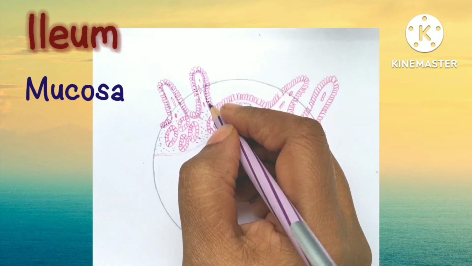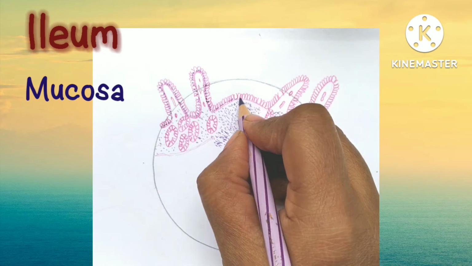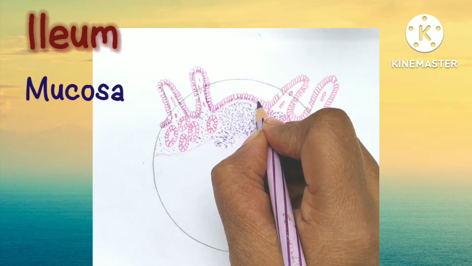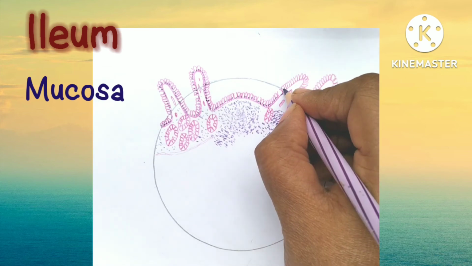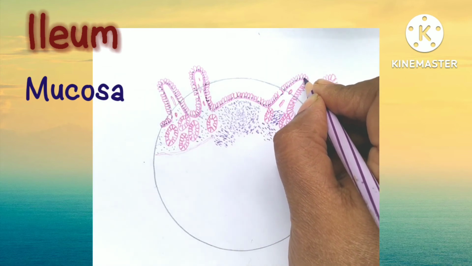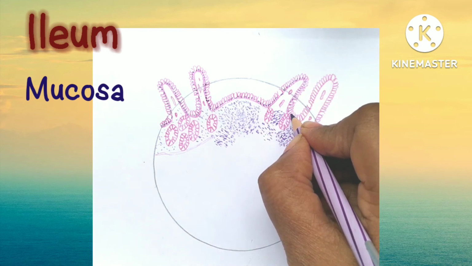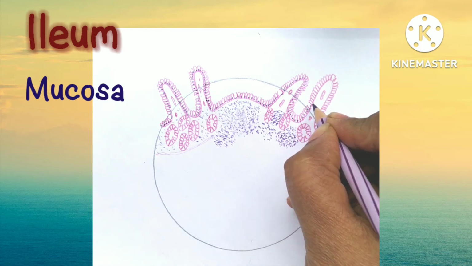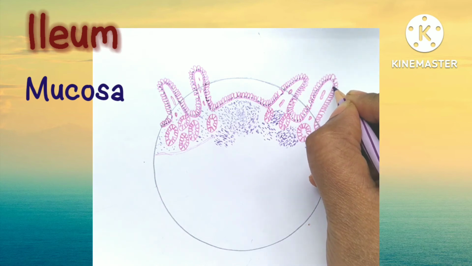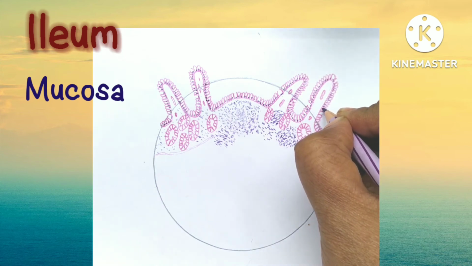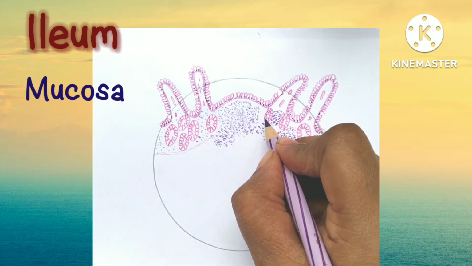The villi in the small intestine you can easily remember: the duodenal villi are broad like your thumb, the jejunal villi are very long like your middle finger, and ileal villi are very short like your little finger. So the thumb-shaped villi are the duodenum, the middle finger villi are the jejunum, and little finger villi are the ileum. So that's a mnemonic, how you can remember. Otherwise, usually the duodenum has tongue-shaped villi, jejunum has leaf-shaped villi, and the ileum has short finger-like villi.